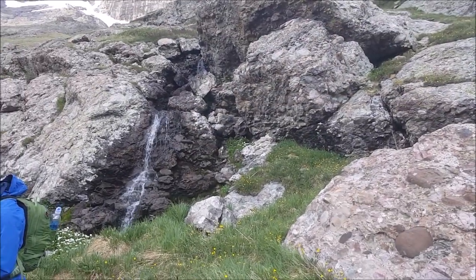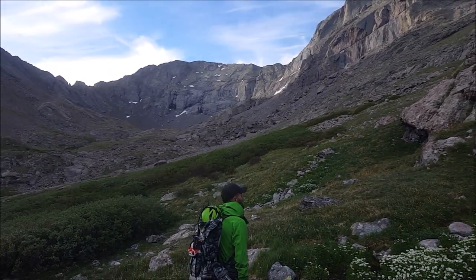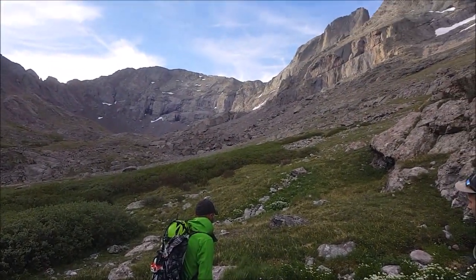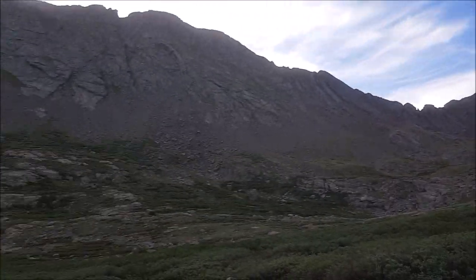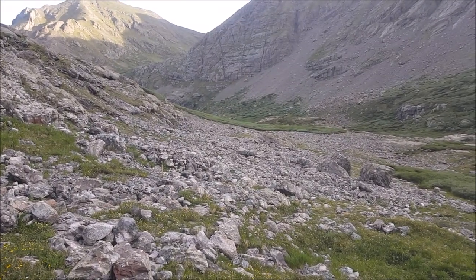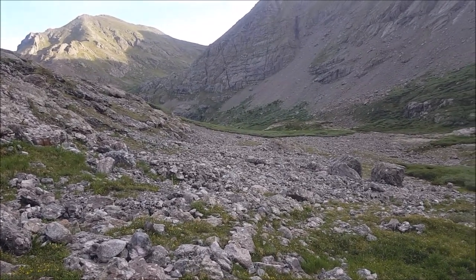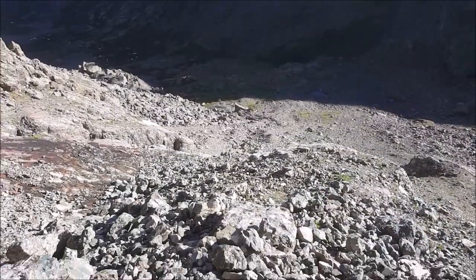Just got to this little waterfall here. It is 6:40 and we are headed towards these cliff bands straight ahead. Once we get on the other side of that we will finally make our way up to the push. It's been pretty self-explanatory so far — there were a couple spots where it was easy to lose the trail but you pick it up pretty quickly. There are cairns marking it. We've just been coming off this scree slope and are headed up to the next section.